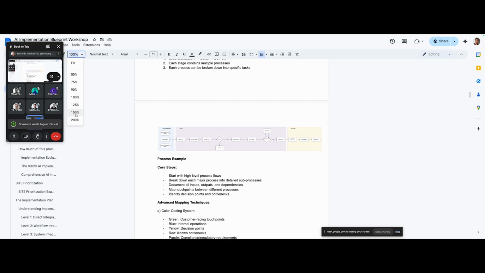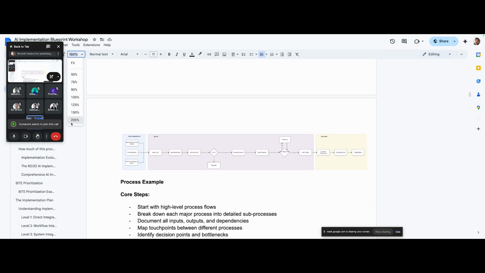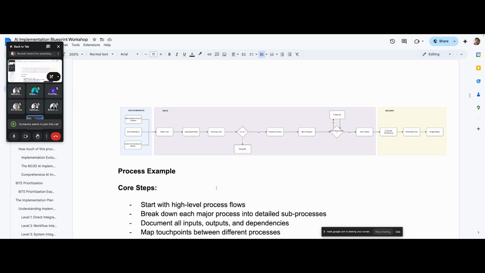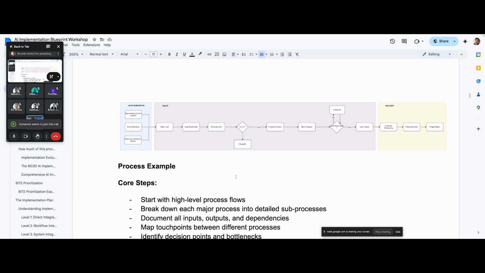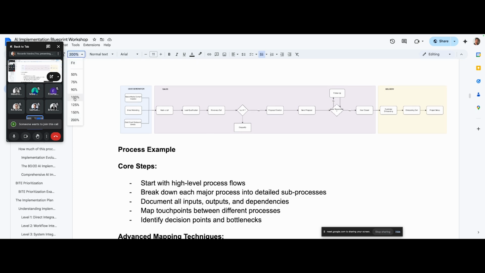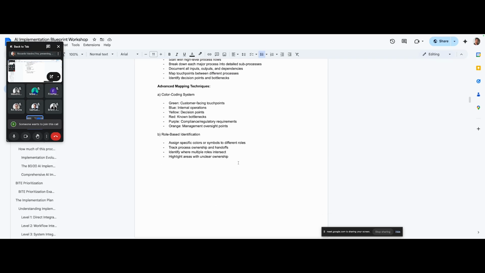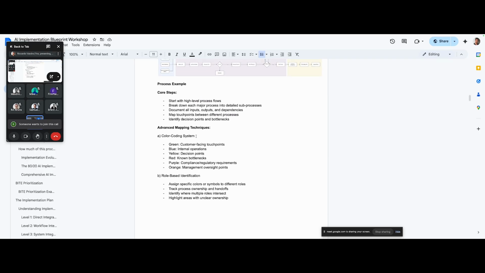To give you an example of what I added here, I don't know how visible it is, but it's the process that we follow for lead generation, sales, and delivery. This is, of course, a very simplified version, and you can get into as much detail as you want. This way, you have a much more visual representation of the different processes that you have, and you will come up with a list of the different processes using this approach.